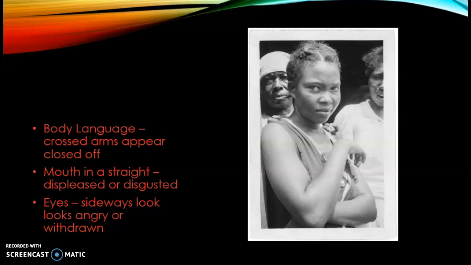You'll notice that the woman to the left of her also looks displeased, with her mouth also in a straight line and a disapproving look in her eyes. The woman to the right appears angry with her mouth open, kind of pulled down, an angry expression, and her eyes widen in disapproval.